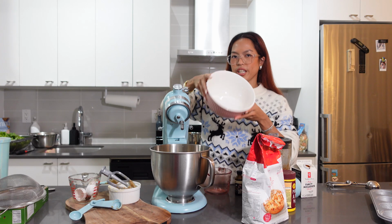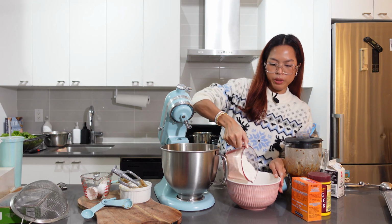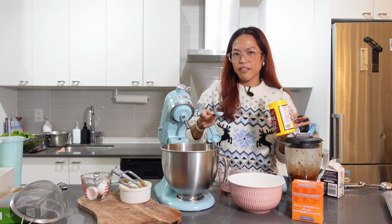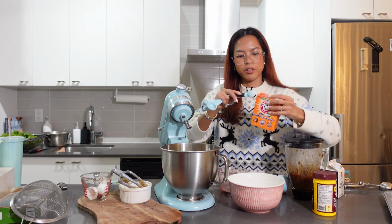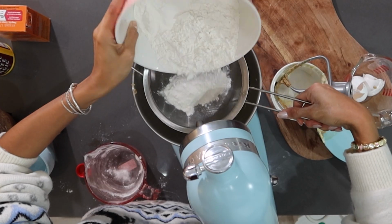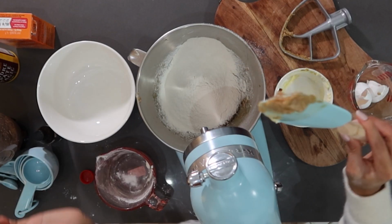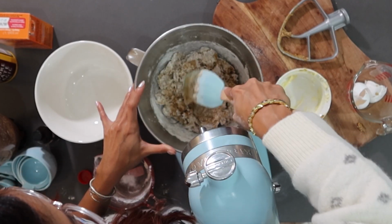We're gonna add all of our dry ingredients into a separate bowl. We're gonna add in 1 2/3 cup of all-purpose flour, 1 1/2 teaspoons of baking powder, 1 teaspoon of baking soda, and about 1/4 teaspoon of salt. Now we're gonna sift all of that into our mixing bowl. And then you're gonna use your spatula to mix it all together.